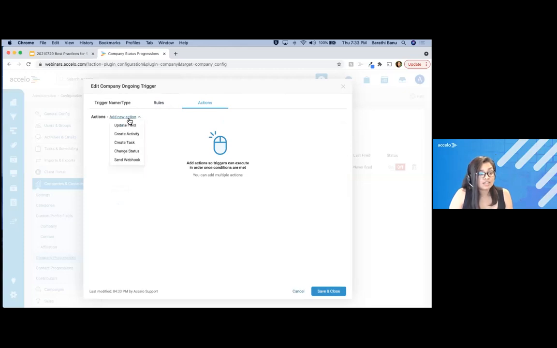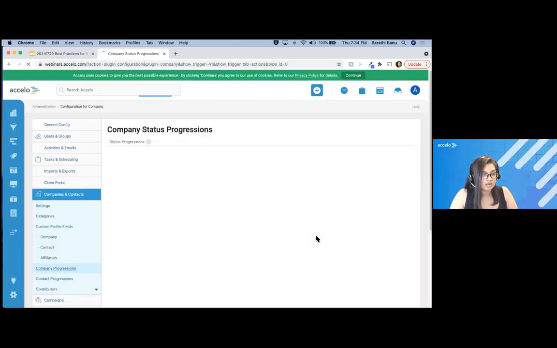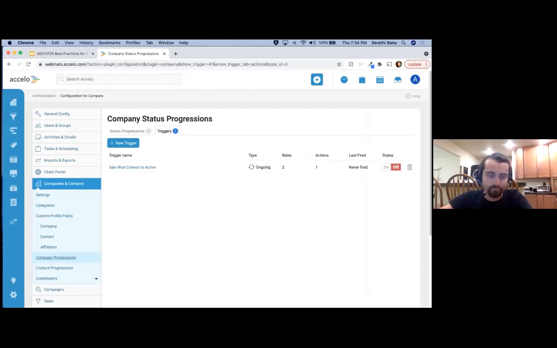And then we want to add an action. And the thing that we want to do is to actually change the status. Okay. And we want to change it to active. And let's just name this from lead to active. This here is just the internal title for this action. Okay. Yeah, and there you have it. This should do what you need it to do. When the sale is won, we're going to update that field. And when that field is updated, that trigger is going to look at that field and say, oh, this is yes. If the status is lead, let's update and change that status to active. Yeah, so all you see left to do here is to just send it on.